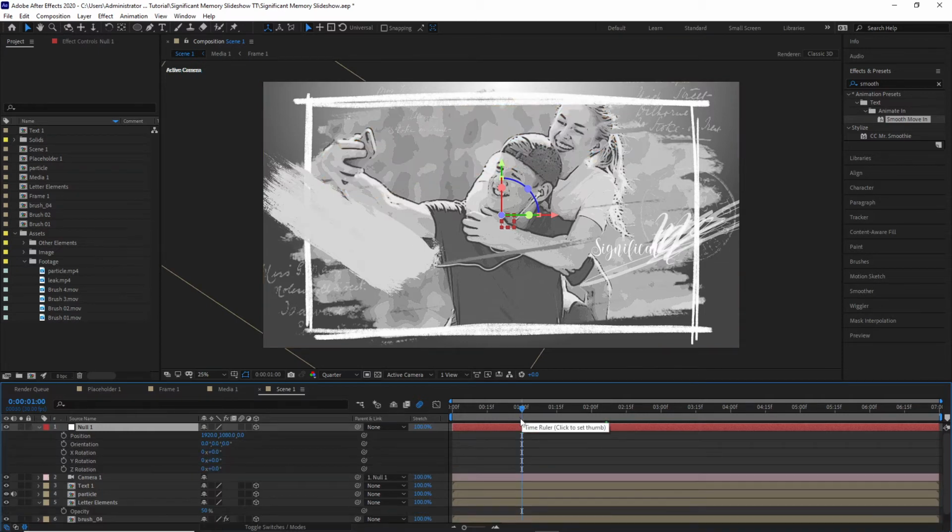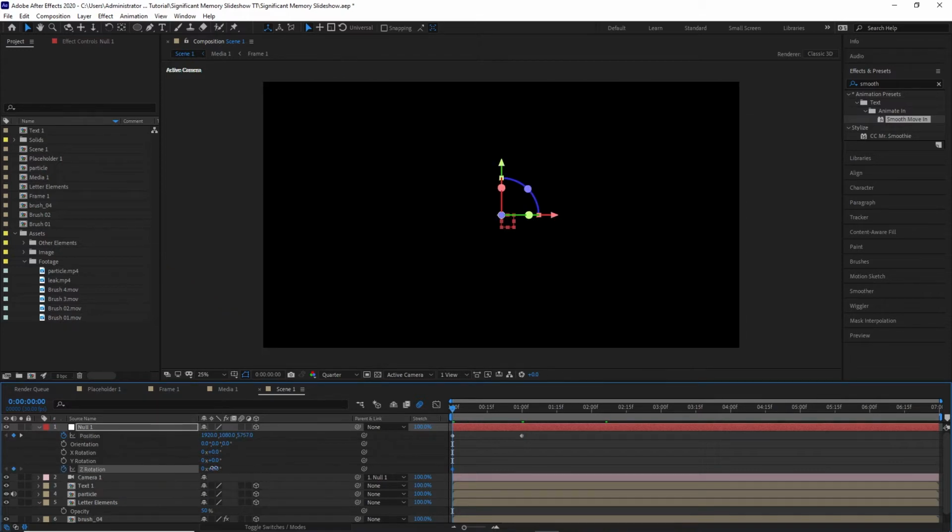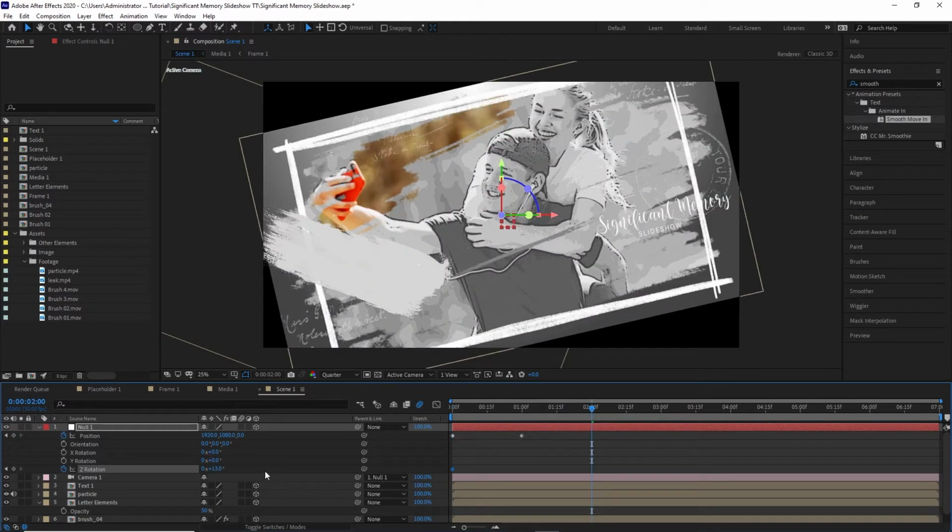Make sure that your blade is at 1 second duration and make a keyframe on the position and move back your blade at the beginning of your timeline and change the Z position to 5057. Create a keyframe on the Z rotation and change the value here to 13. Then move your playhead to about 2 seconds. Change this value to 0.